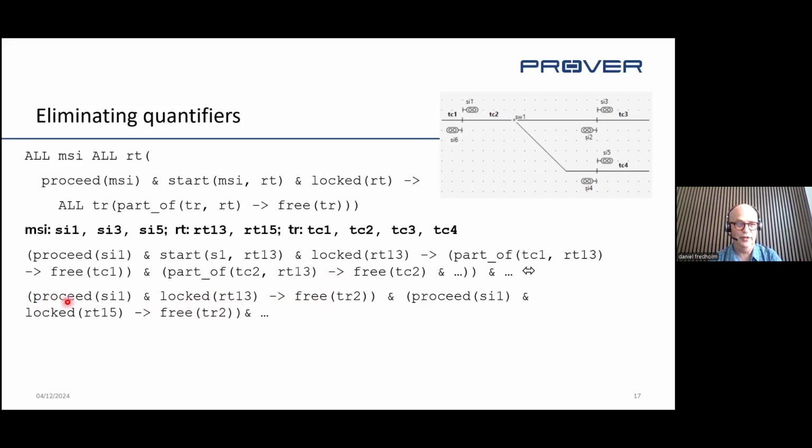So there will be a variable which corresponds to when signal 1 is commanded to proceed. There will be another variable which tells you whether route 1-3 is locked. And there will also be a variable telling you that track 2 is free. And this piece here tells you that there should be a relation between these three variables. Namely that if the first two are true, then the third one should be true as well. And this is what all these requirements actually boil down to in the end. That's the thing you actually verify.